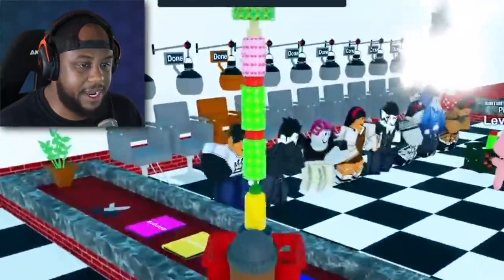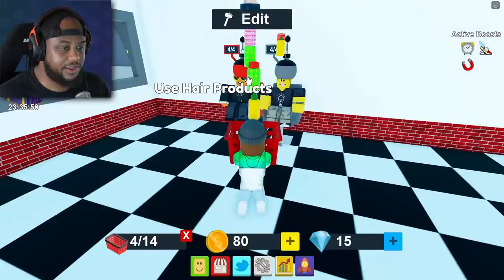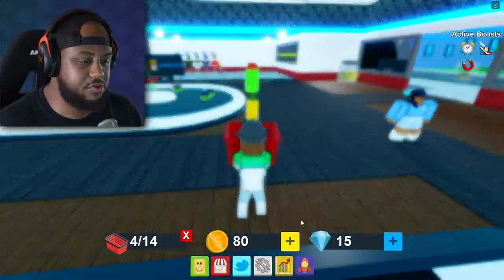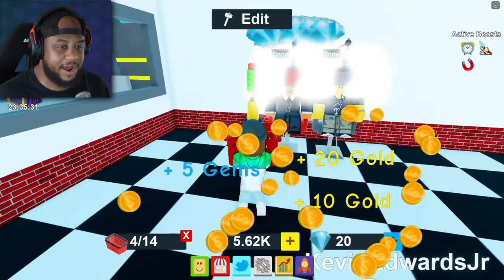Come on. Oh my gosh, look at all of these seats next to us. They got a freaking six salon going on. Okay, let's give them some product. There you guys go. Okay, you know what? I'm getting some coins. So I got 5,000 plus right now.